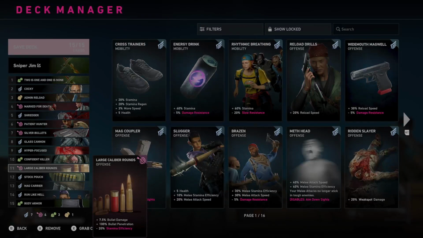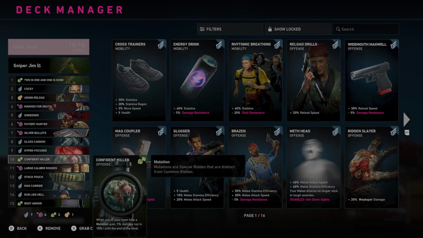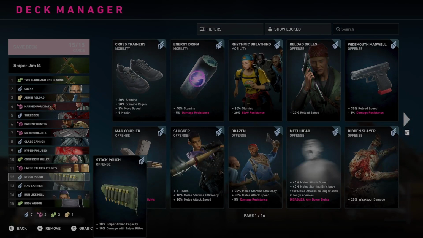Next up we have Large Caliber Rounds. You can actually swap this card out for any stamina or health or defensive card you want as well. This is just 7.5% extra damage, and it also negatively impacts our stamina, and we don't really need the bullet penetration, but to make our sniper rifle pretty much one shot and two shot all the mutations, I am going heavy on the damage. But this card could be easily swapped out for whatever you feel you are missing most in the build. If you need a little bit more speed, or a little bit more health, or a little bit more stamina, you can swap it out for that. You could also move up Run Like Hell as well, getting rid of this card completely, but I like it.